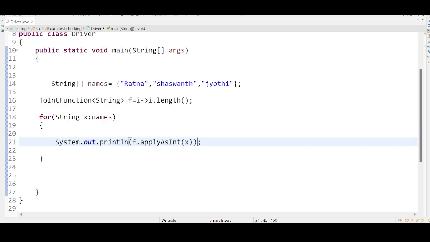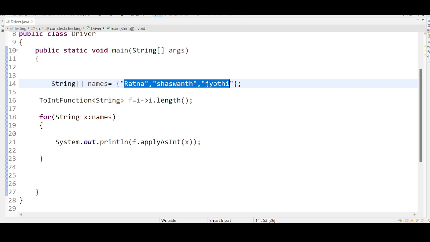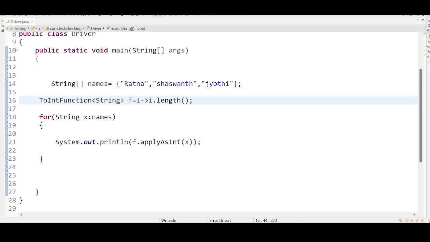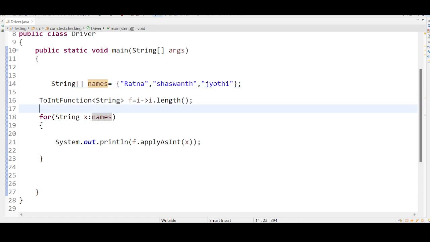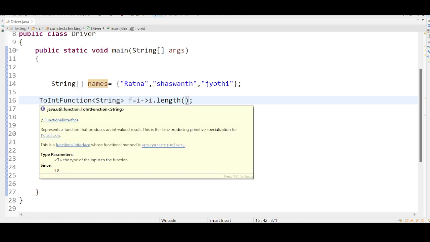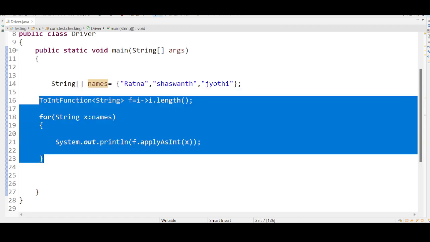When you are dealing with small data, no issues. But when you are dealing with big data, like an array of names in a college, there will be a lot of students, about 1,000 students in some colleges. To deal with their names in the form of a string array, if you are using the ordinary function, that is going to be time consuming and the performance will be affected. In such real-time examples in application development, you might need to decide to use this kind of interface for better efficiency and better performance.